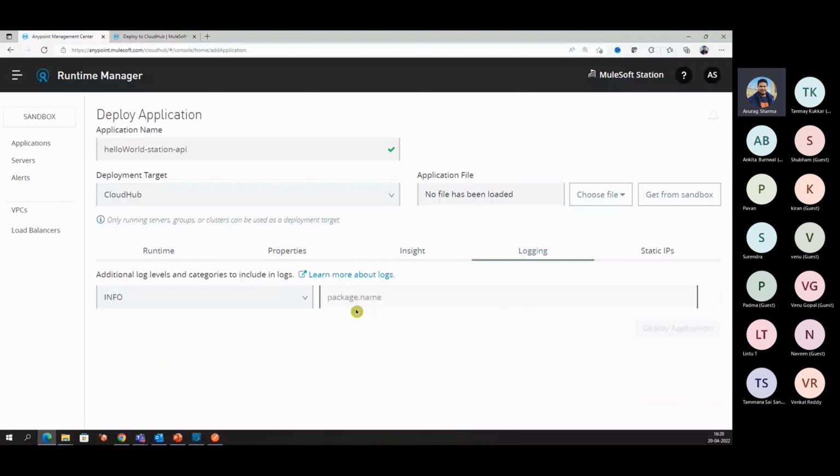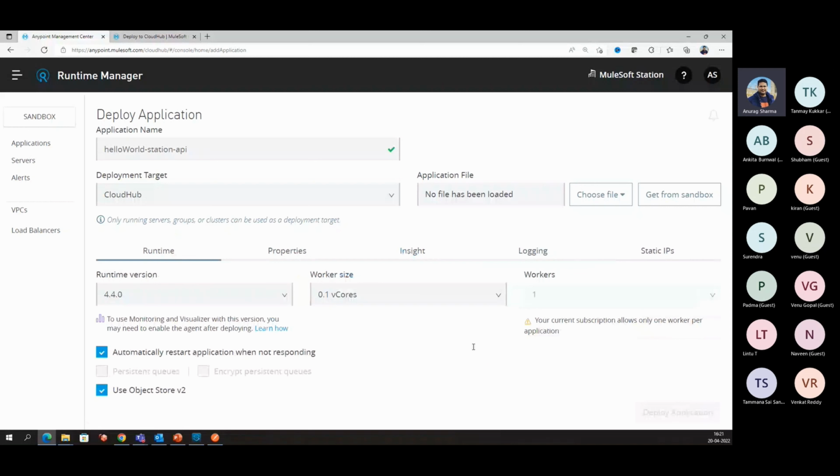Last time I explained the categories, so you can select accordingly. If you want to print errors, write the category for that here, and you will see all error logs in your application logging on Runtime Manager. These are some options.